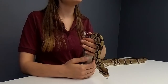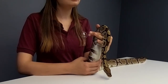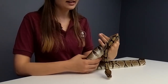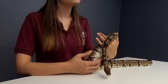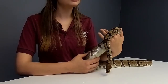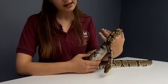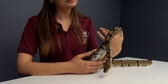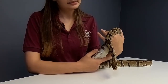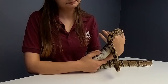It does take a lot of humidity to shed properly. And they can spend anywhere from a few days to maybe a week being opaque before they finally shed that skin off. And they basically wriggle out of it. If they have things like rocks or stumps around, those can help them to sort of work their way out of the skin by rubbing up against them. But usually they'll come off in one big piece. It's a very exhausting process for them, so it does take a lot of energy, and they're pretty tired afterwards.